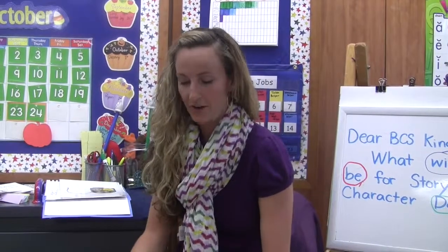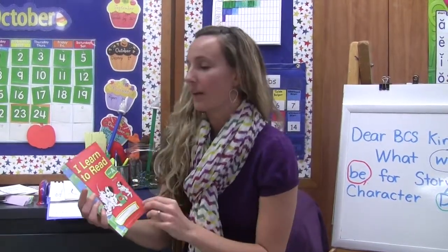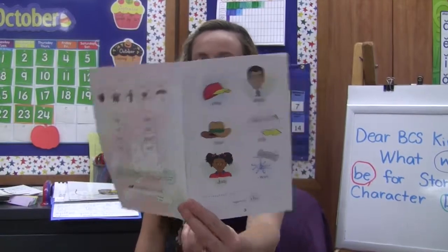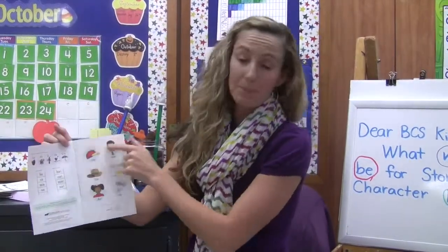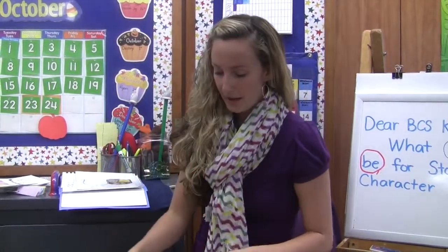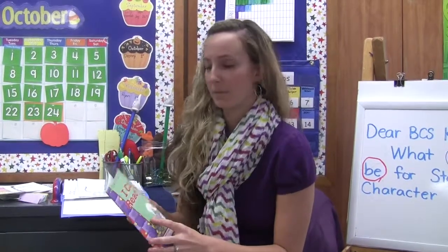The one thing that's so exciting about kindergarten is that the kids really do learn to read. In December, we start our reading groups, and we have a book — this is an 'I Learn to Read' book A — and it's really simple. It has words like cap, man, hat, tub, and there's a picture cue with them, so it's pretty simple. But by January, we start learning about long vowels, and then later on in the spring, they learn about special sounds and different consonant blends.